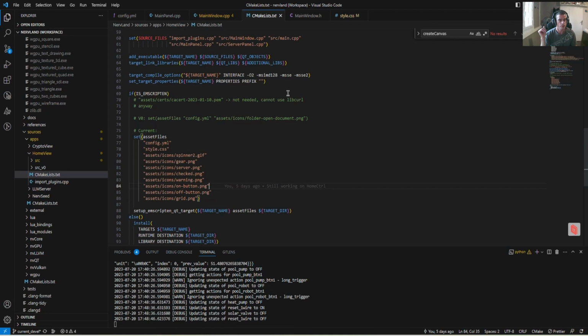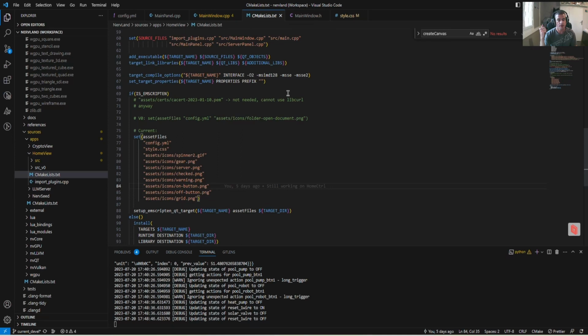And you have the possibility when you build your application with Emscripten to specify a list of files that are found on the computer where you're doing the build, and which should also be made available to your application at runtime, so on the client side.